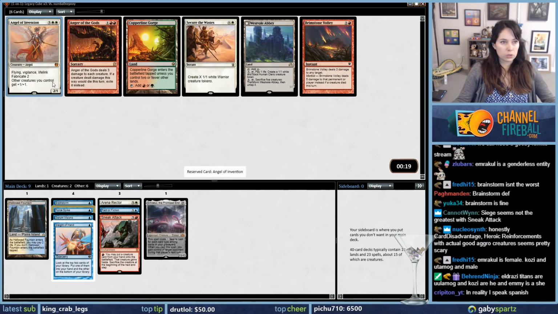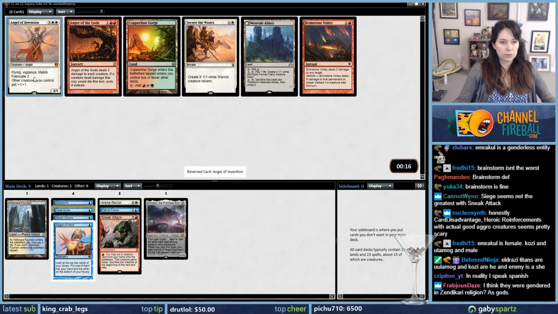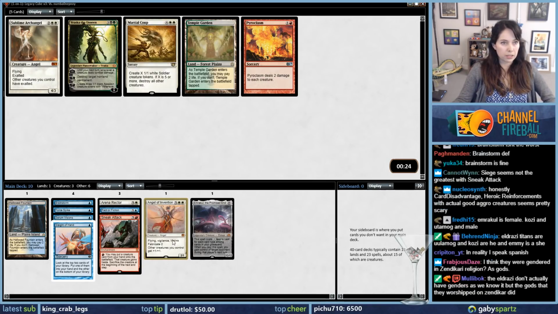Angel of Invention is not the worst one to sneak in. It makes like 2 servos. It's not like it's awesome, but it's certainly a playable card.